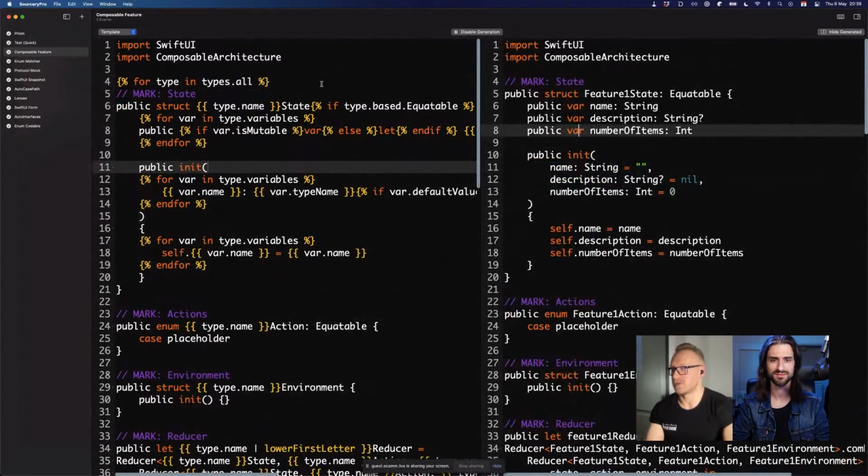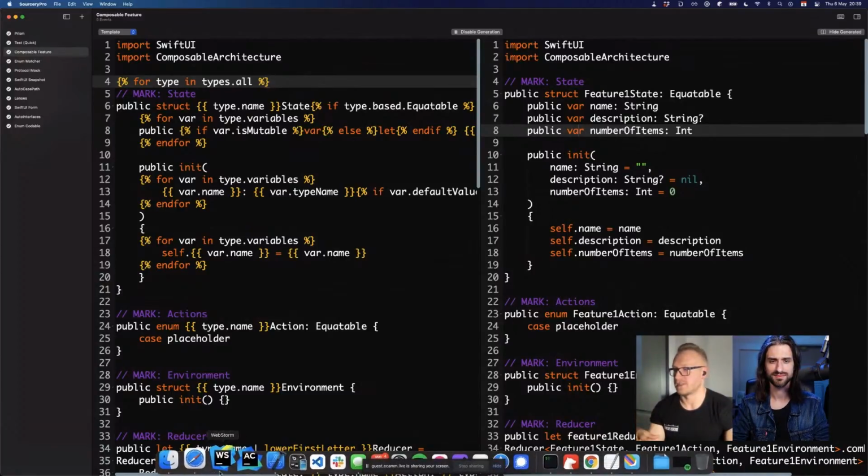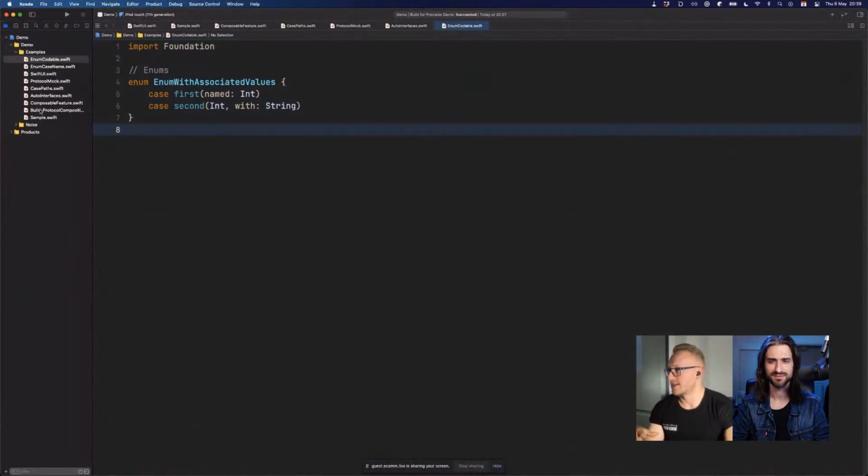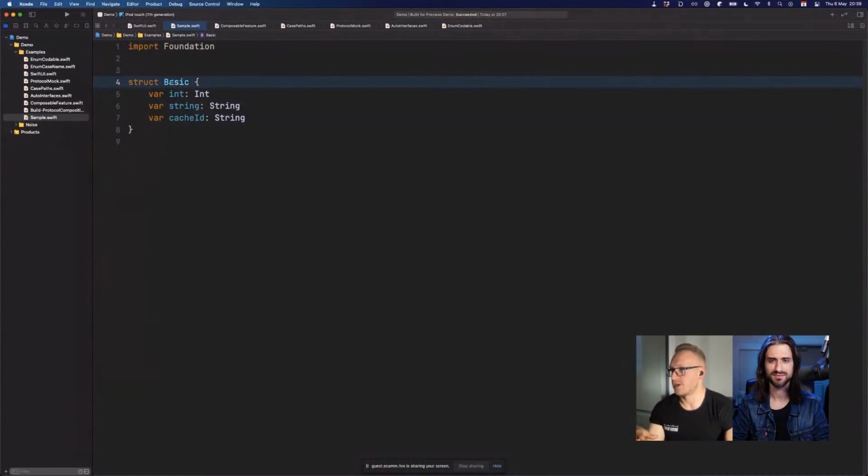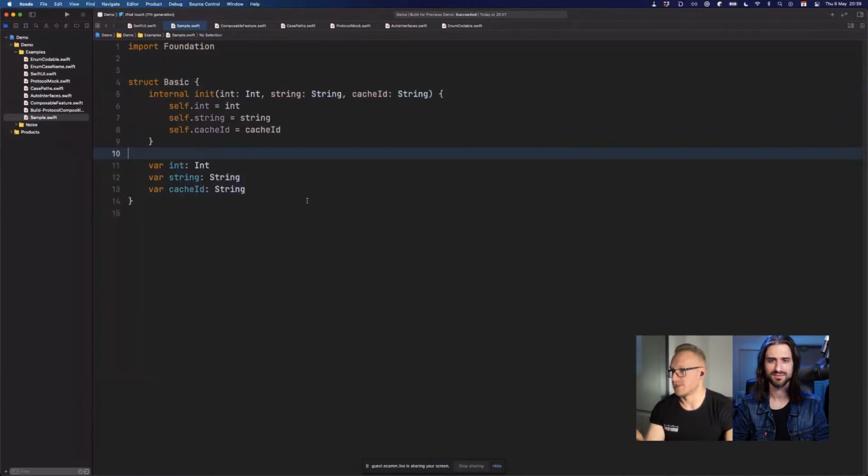But to show you some of the examples of how you can create your own templates and go over some of the features of the editor, let's just create a new template. So if I go into the example we did, let's see what Xcode generates, right? So we go refactor, generate member-wise initializer. So this is how Xcode generates it.